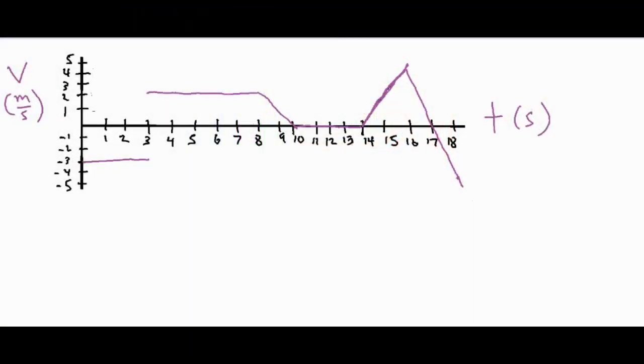In this video, we're going to be taking a look at a velocity versus time graph. We are going to be analyzing each section of the graph to see what type of motion is going on in each of the segments. We're going to take a look at what the acceleration is and then also the displacement. So let's start with this first section over here.